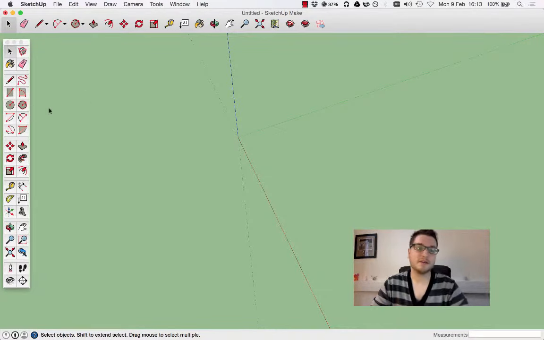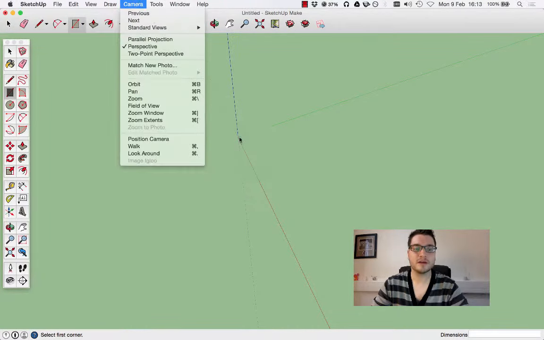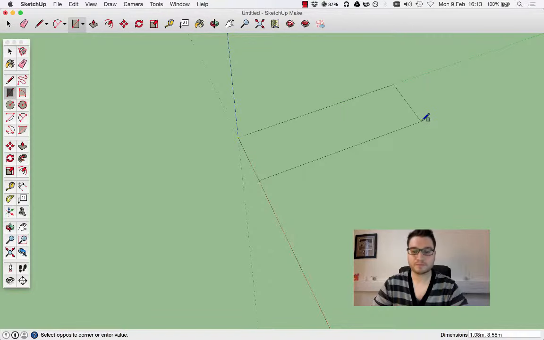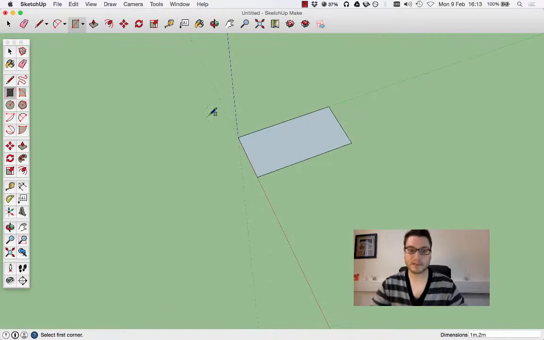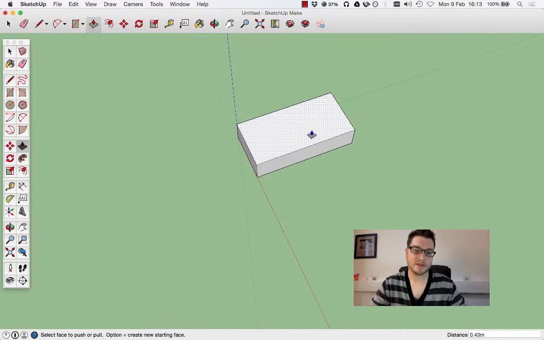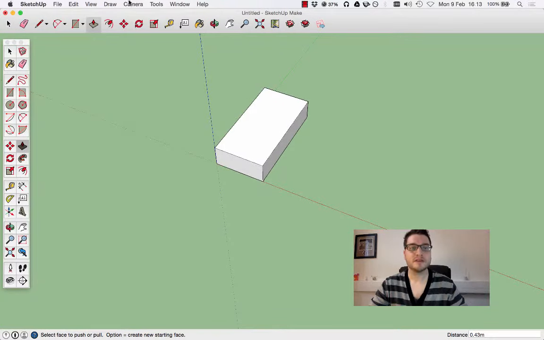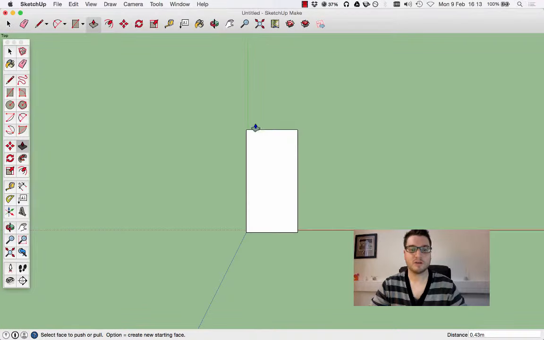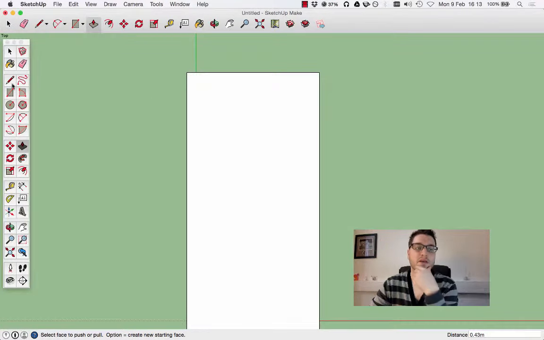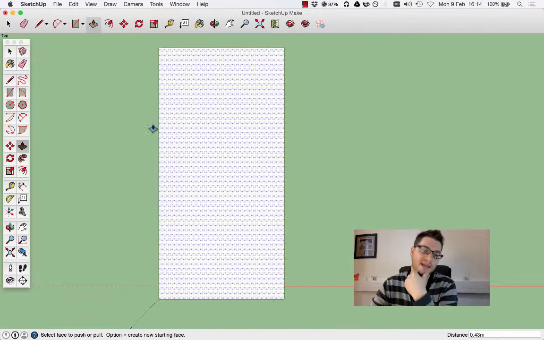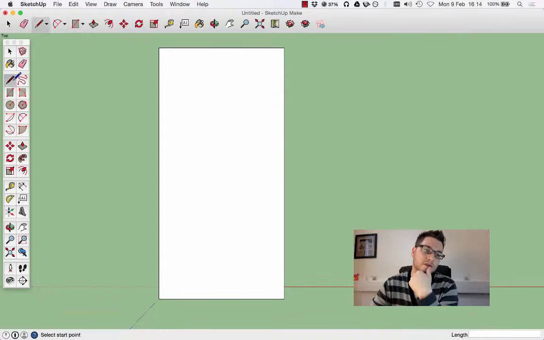cuts. So let's take something I'm going to make up. So I'm going to draw a rectangle. It's going to be 1 meter by 2 meters. Okay, and I'm going to give it a bit of depth. So actually, it's a 3-dimensional shape. So camera, top. So we're looking down from this. So I want to draw a rectangle in the middle, which is precisely in the middle and has very precise measurements.